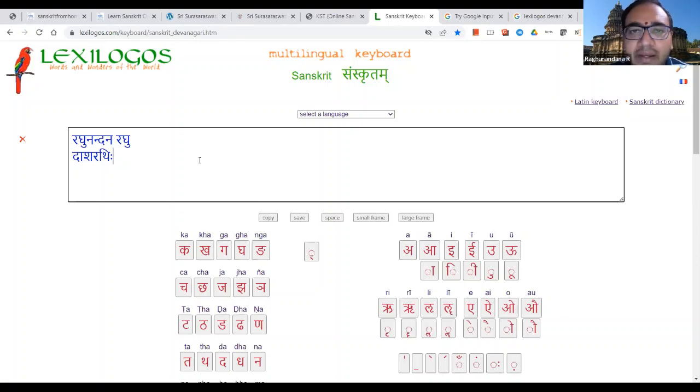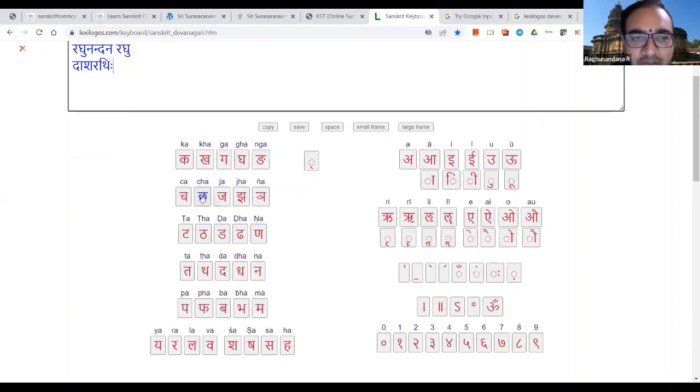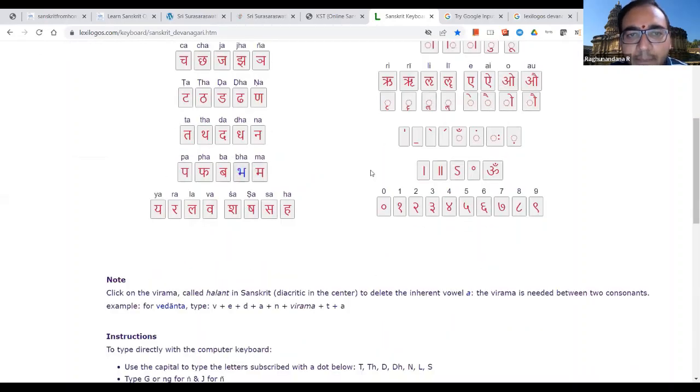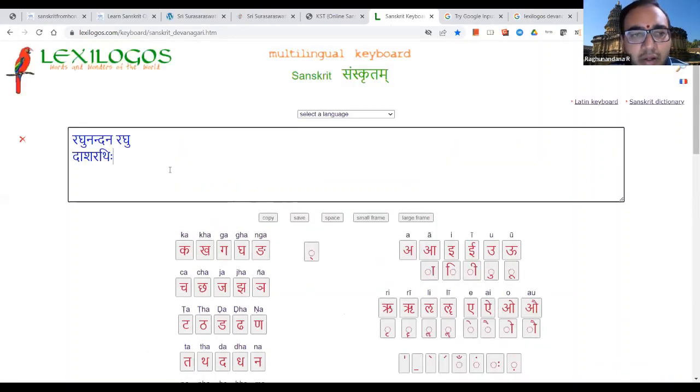This is a very simple interface. And if you are unable to type it directly through a keyboard, you can also select the letters from the key palette that is available here. Now, what you can do is type in here and then copy and paste it into any of the applications like PowerPoint or Word, etc. So this is one way. But in the exam, we cannot definitely use this because the copy paste function is not enabled in the exam.